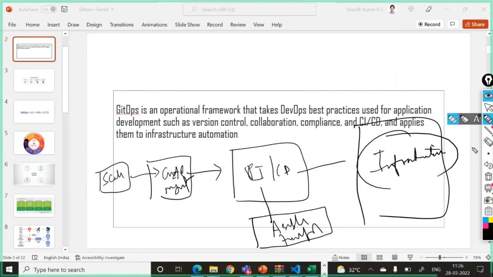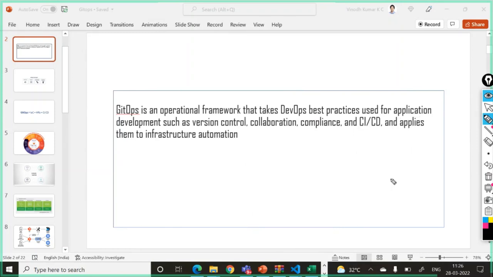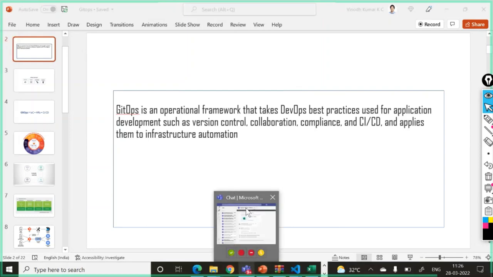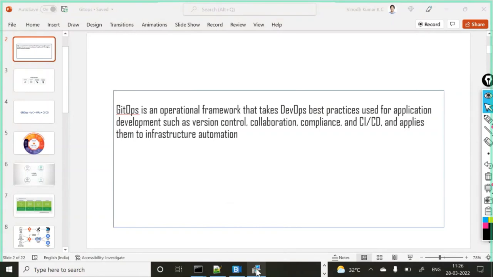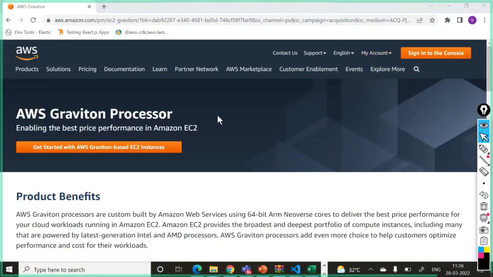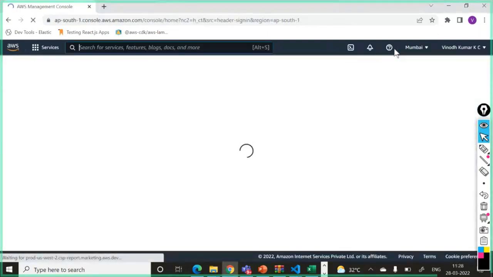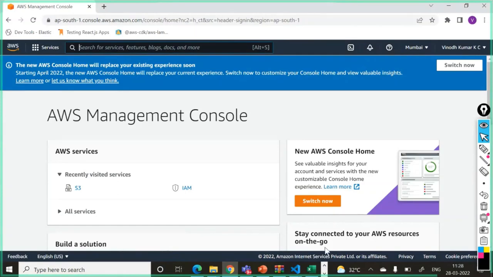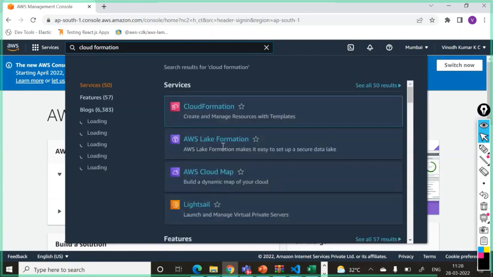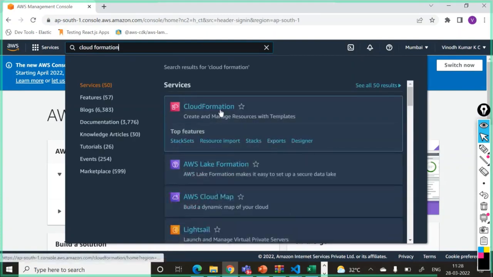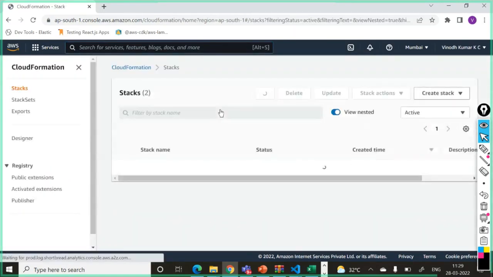But for the time being, just to show you how it naturally works, what infrastructure management is, even though there are a lot of tools, I have taken a cloud approach in this course. In this discussion, I'm going to demonstrate with the help of an AWS component called CloudFormation. As I have just shown you in the picture, for a cloud native approach, AWS has its own infrastructure as code solution called CloudFormation. I'll demonstrate it with the help of CloudFormation. But with Ansible, Terraform, everything is almost the same. The idea is the same. We have to use an appropriate tool.